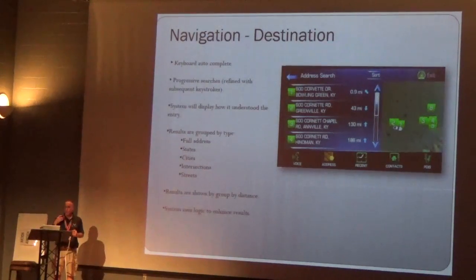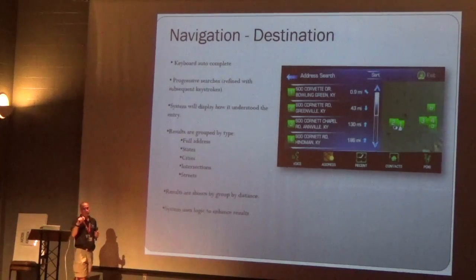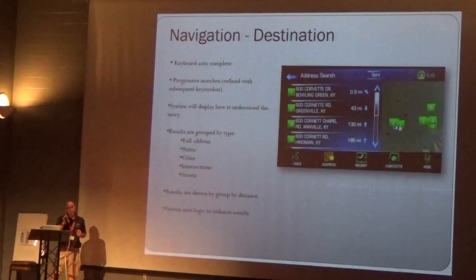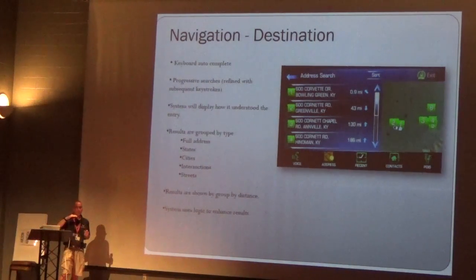So, what does it do? It uses keyboard autocomplete. So if you have entered something similar before, as you start typing it in, you'll see it coming up in that address window. When you're typing in that window, pay attention to where that cursor ends up. You want to make sure it's at the end of the line when you hit enter so it doesn't truncate your entry. I've had that happen to a lot of people. It starts autofilling that address information, and then somebody sees the word, but you'll notice one's dark gray, one's light gray.